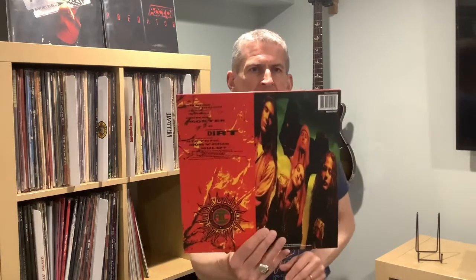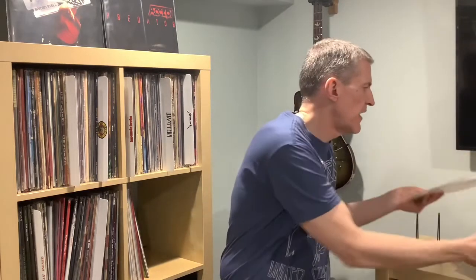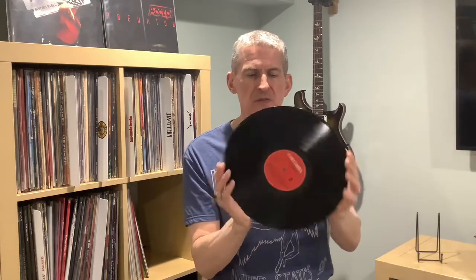Again, this is the MOV pressing. The MOV pressing came out in 2009. We'll take a look at the MOV vinyl — it's on the Columbia Red Label. I think this was my first MOV pressing and I'm super happy with MOV. They do such a great job with their pressings, and ever since this album I seek out MOV. One of my favorite albums are on that label and MOV has pressed them because they sound really good. This is really the album that got me into that.